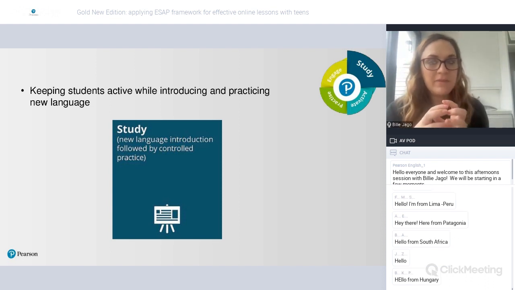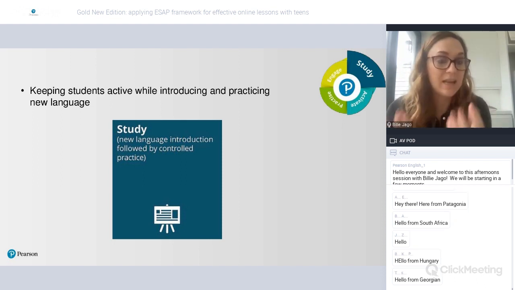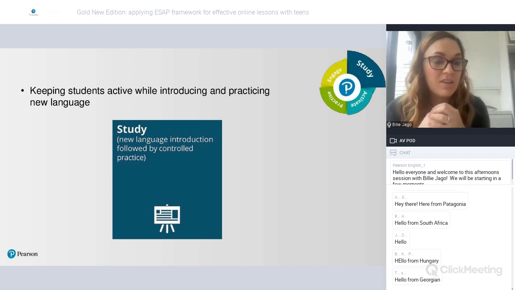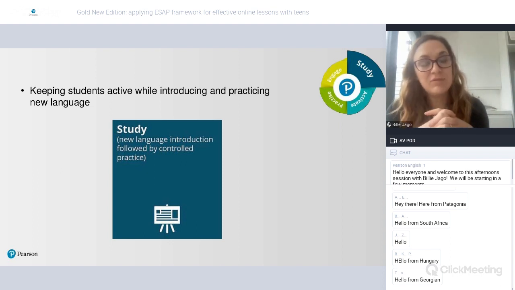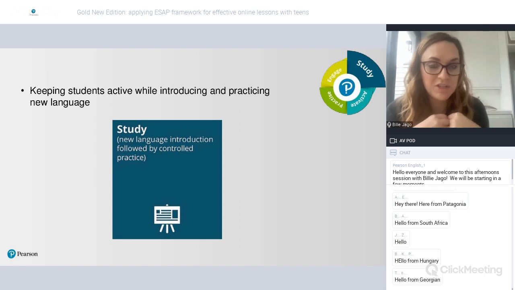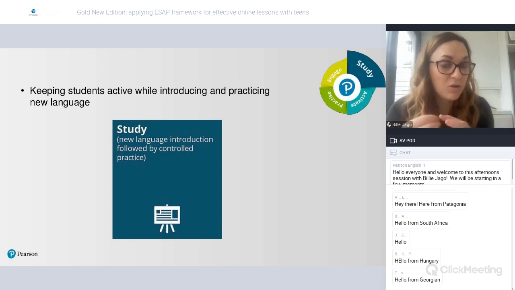So I think this stage differs from a face-to-face lesson because the main goal here is to ensure that the teacher talking time is kept to a minimum, and we use different ways to present language and keep students engaged rather than simply explaining with words and boring them and sending them to sleep, because often their cameras are off and we can't see if they're listening to us. So with online lessons, it is really important to think about the engagement and the motivation of students, particularly in the presentation of language, the practice and the feedback, because often in the classroom we have a heads down approach, which works really well. But as I said, we need to make sure that students are engaged and we're thinking of different dynamic ways to do the tasks.